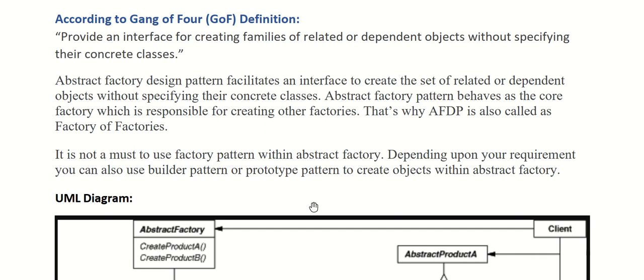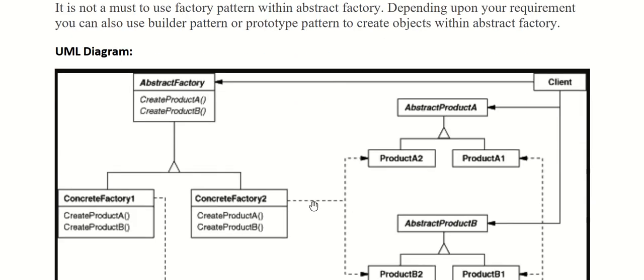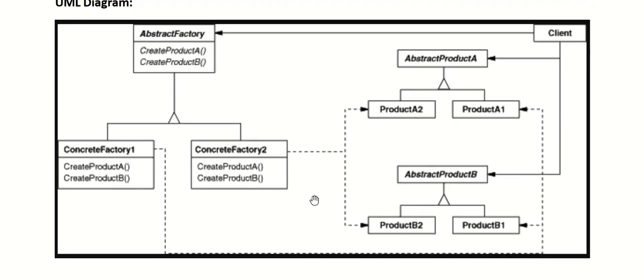So let's go through the UML diagram, or I can say class diagram. I think you won't understand it at first glance, but still I will try to explain so that you will understand the core idea of the abstract factory design pattern UML diagram. Your client is your main program, basically. Looking at the class hierarchy, this is your client application, which consumes the abstract factory design pattern. No need to worry much about it; we will come to this later.